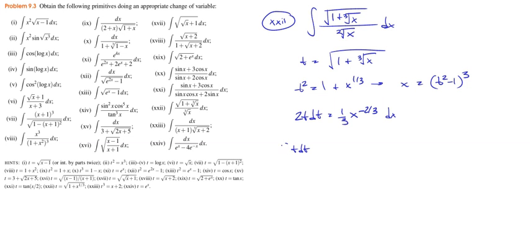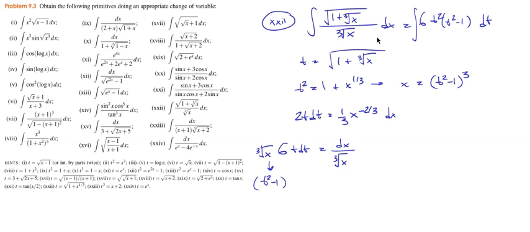Okay, and let's see. Well, this is equal to dx divided by the cubic root of x squared. So it is the cubic root of x squared, but here we have a cubic root of x, and so we can multiply it here by the cubic root of x. Now the cubic root of x is exactly t squared minus 1. So now this is equal to t, and then dx over this is equal to t squared minus 1 times 6 times t dt. Right, now we have all of that.